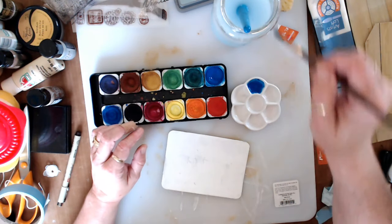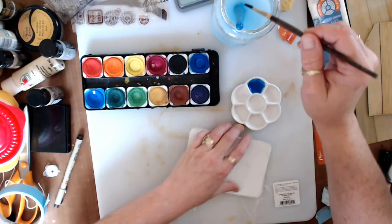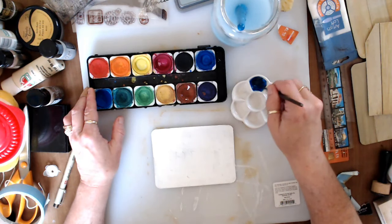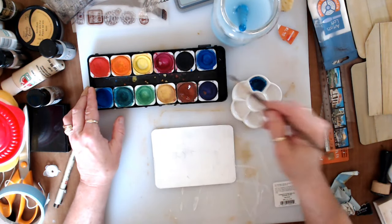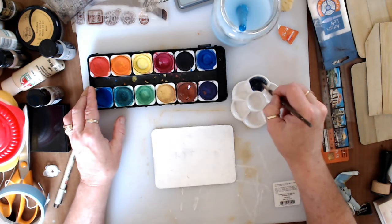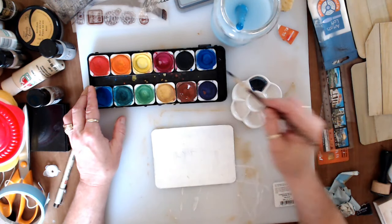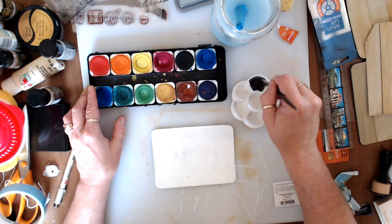Okay, so I've got enough of that ultramarine blue. And now we're going to bring in some burnt sienna or something similar to it, and that's like an orangey brown. We're going to bring some of that pigment in there with it. Okay. And we're just going to keep mixing the two colors together until I get the shade of a gray blue, where you can barely see the blue, but it's more gray. But it makes a great mix.